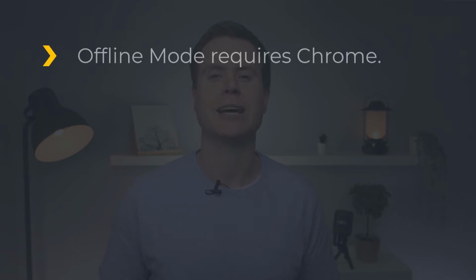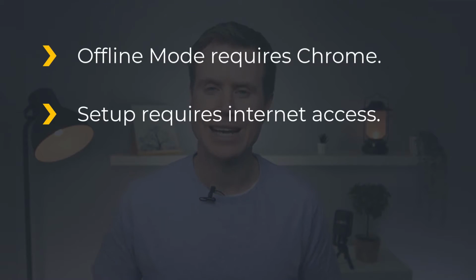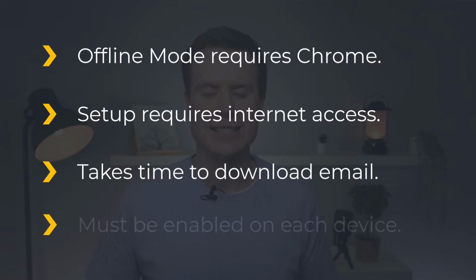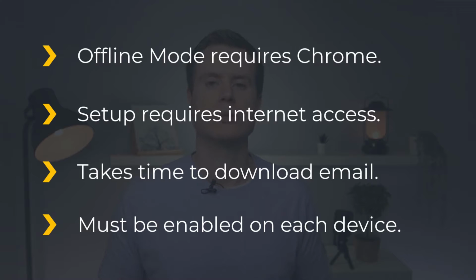Firstly, you'll need to be able to use Chrome browser. You cannot use Gmail's offline mode in an alternative browser. Secondly, you'll need to plan ahead because you need to be connected to the internet to set up offline mode, and Gmail requires a little bit of time to download all the email to your computer before it is ready to use offline. Finally, the setting is only specific to the computer you are using.